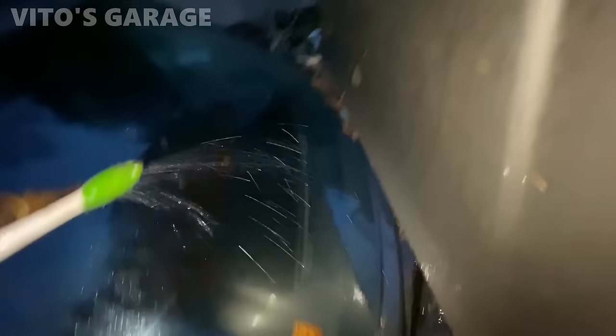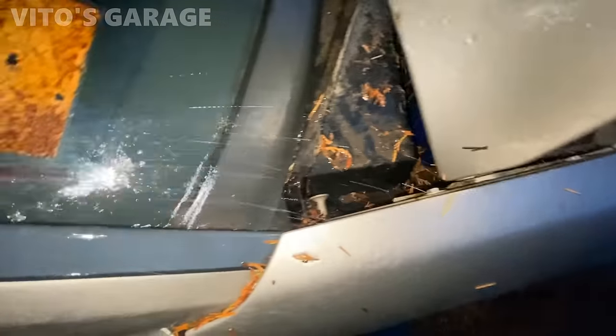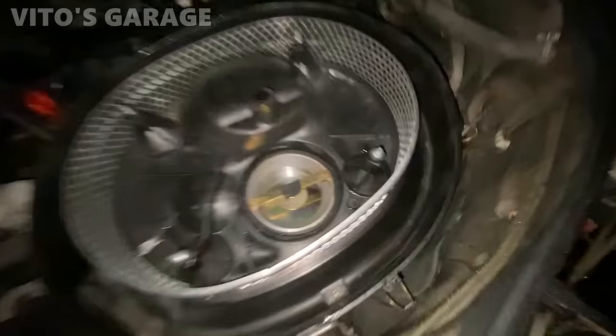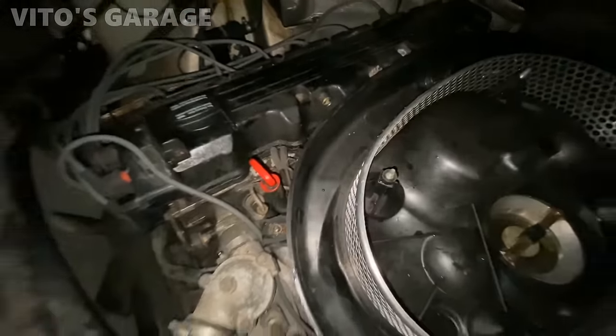Okay guys, forgive me, it's dark, but cleaning all the drains now. This drain is all good now. Just gonna clean up all that central and everything there. Putting the air box back in. All cleaned up. Nice.